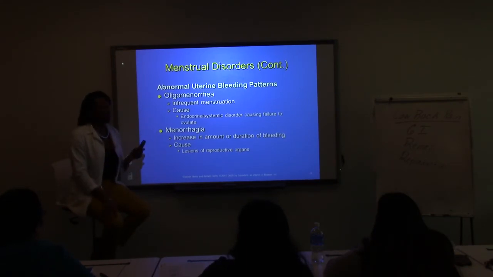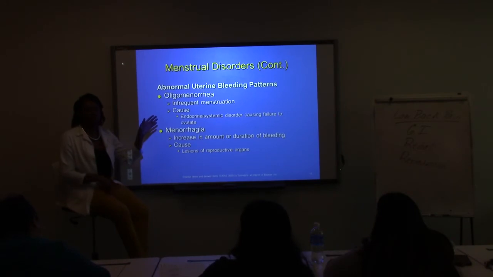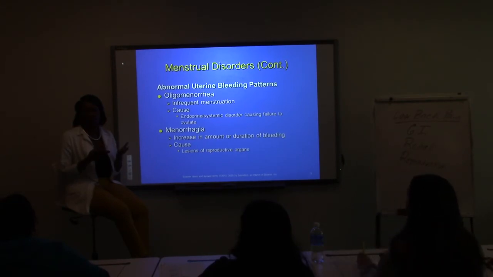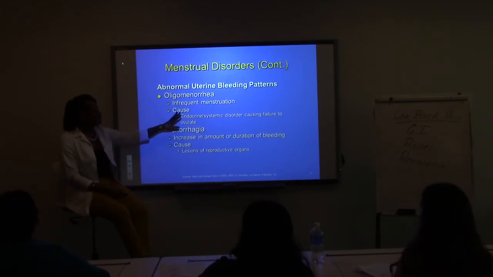What can cause this? Again, they do say hormonal issues. Females know this in the class, that most of the time with these menstrual disorders where it's not quote unquote normalized, they will put females on birth control to hopefully get the hormones adjusted. So again, this is a hormonal situation.